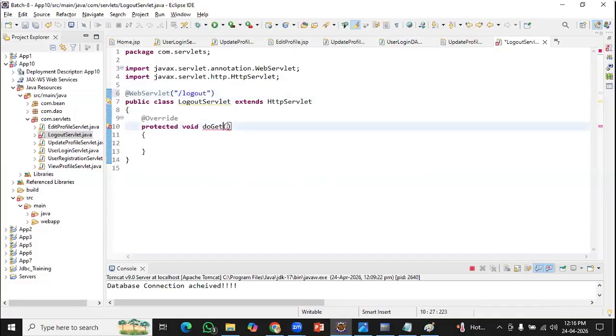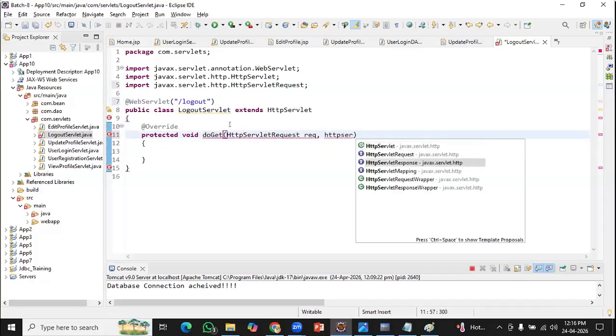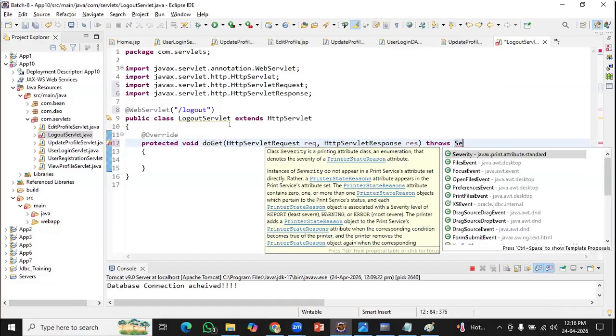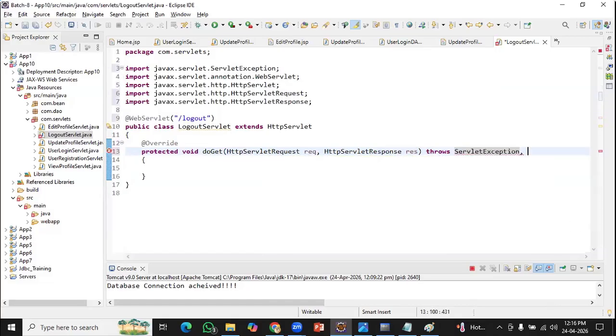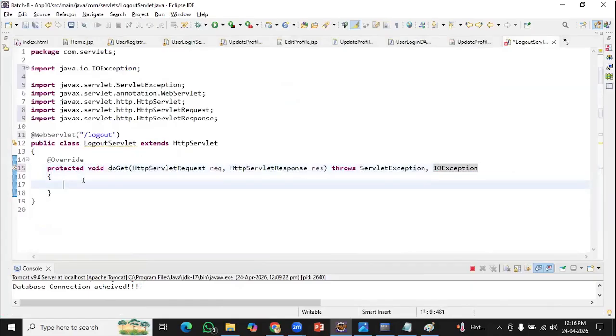Done. Okay, so to get HttpServletRequest req, comma HttpServletResponse res throws ServletException, comma IOException. All right. Now here, first let me get all my cookies. Could you please tell me the code to get the cookie?